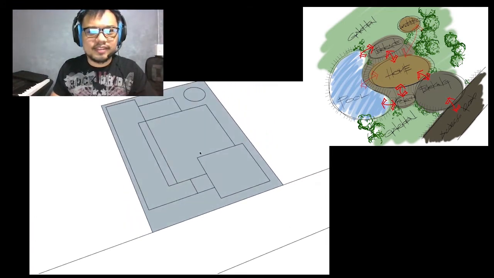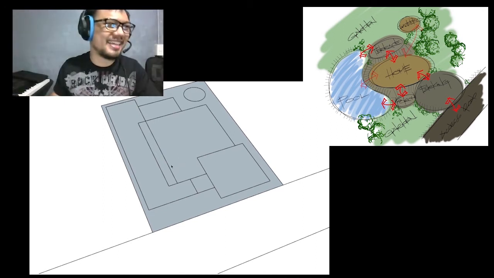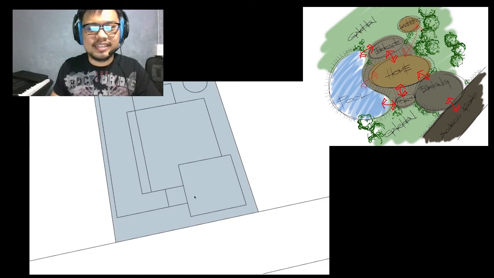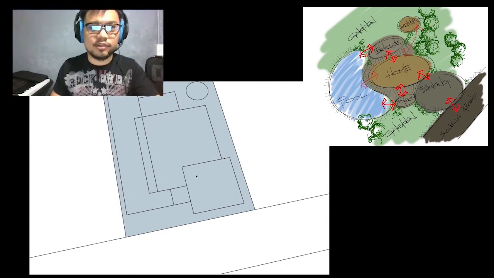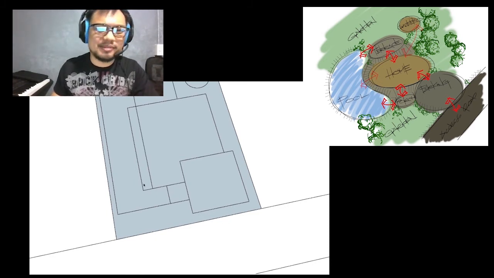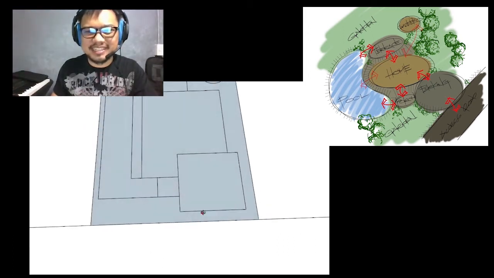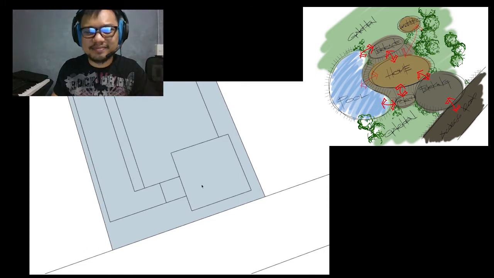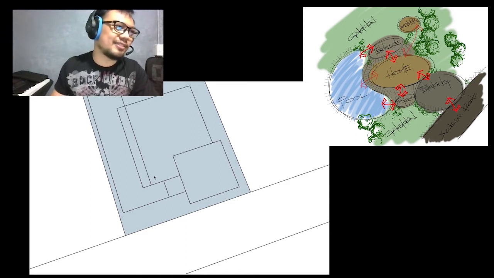There's one project I'm working on currently where I didn't take something into consideration while I was working on it because I didn't have all the information. But fortunately, I was still in the schematic diagram phase. The power pole was actually in front of the garage. So it's not just a swimming pool, but these kinds of things pop up. So the power pole was in front of the garage. And why is that a big deal? Because cars have to come in and out, and if the power pole is right there, it makes it a bit difficult.